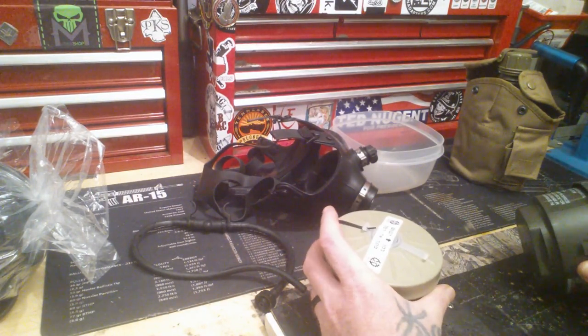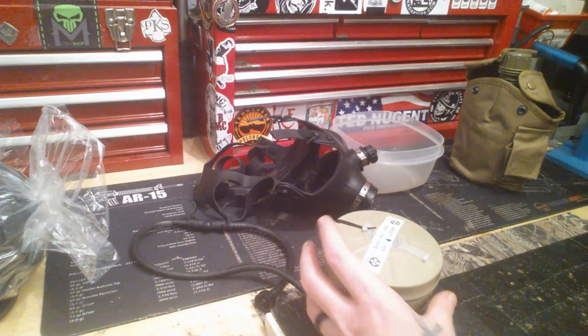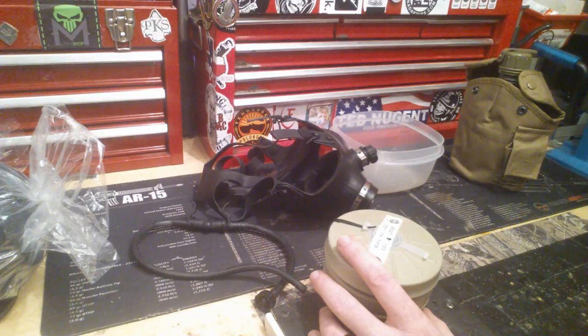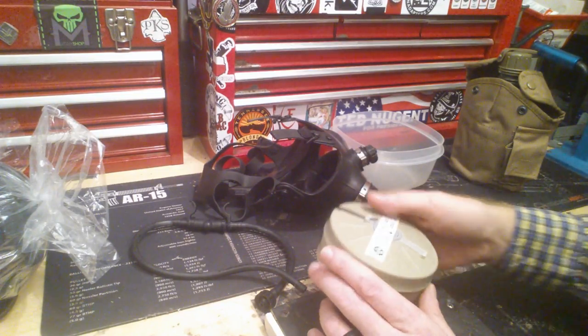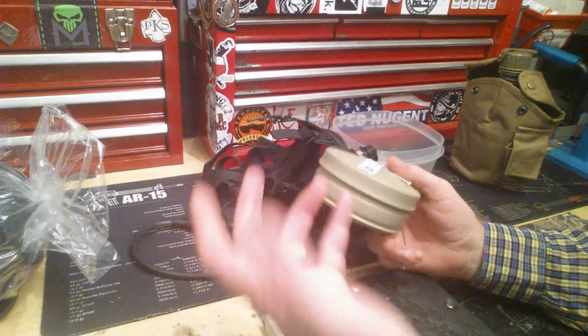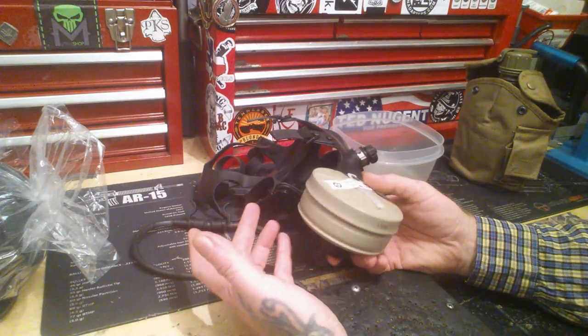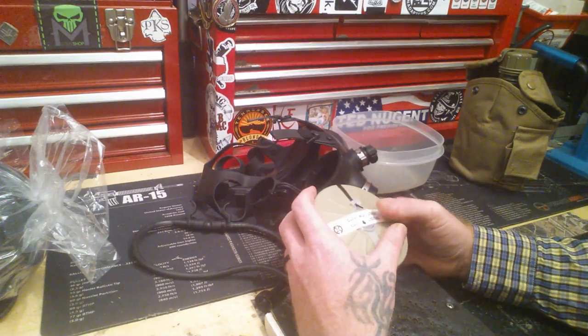But an N95 is not something that you would want to wear to protect from alpha, beta, and gamma radiation. You would not want to use an N95. I'm just throwing it out. I would want something a little bit more than that. But you could. I'm not saying you can't. I'm just saying I wouldn't.